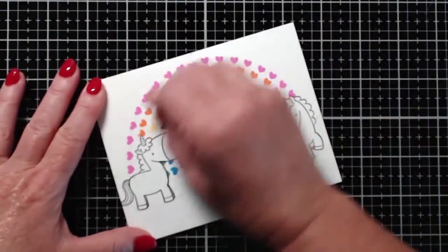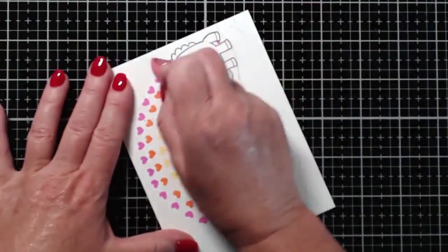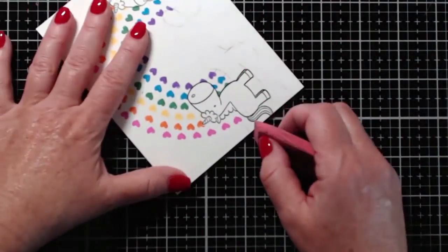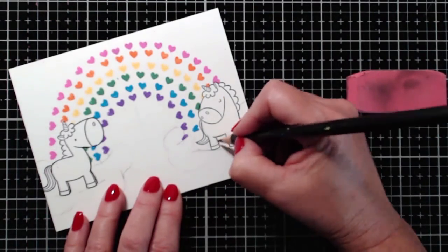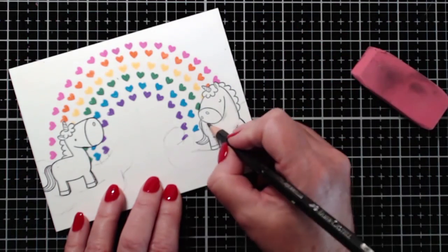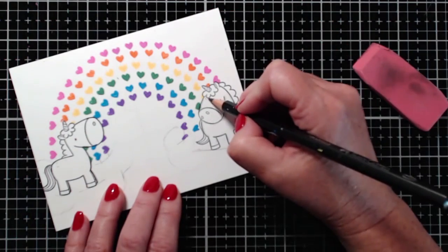I removed my masks, and I want to go back and erase all of my drawing lines that I have added along the rainbow and my hash marks and all of that. And so I'm very carefully erasing. You want to make sure that your ink is dry all the way before you do that erasing, because you certainly don't want to be smudging it.